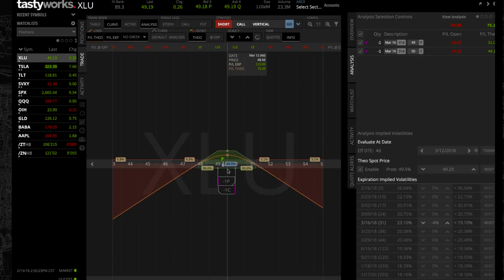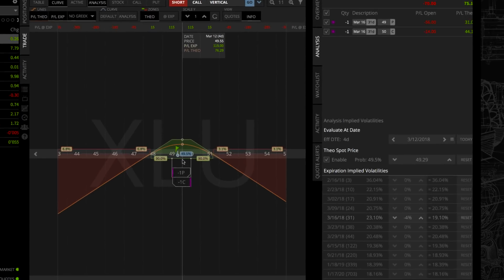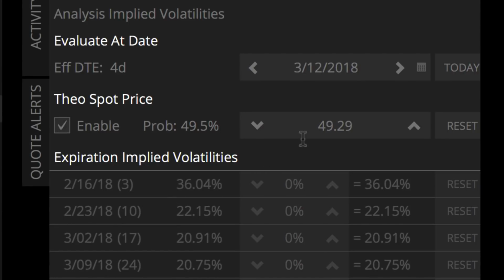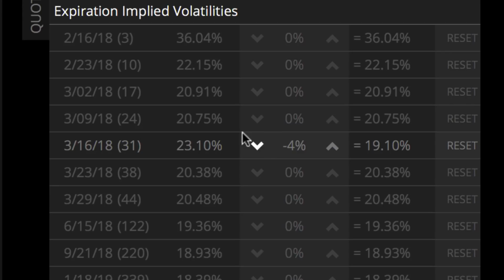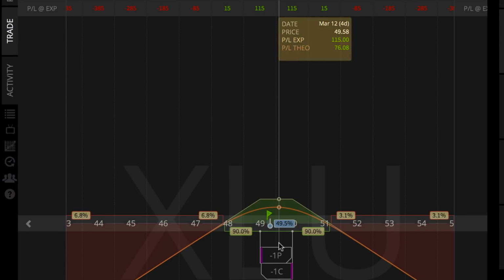So you might be asking, where does the theoretical P&L come from? And what this comes from is simply just the Black-Scholes options pricing model. And we take the inputs that we have over here, such as the amount of time, the underlying price, the implied volatility, and this gives us a theoretical value for our options and subsequently a theoretical profit or loss for our position based on those inputs.